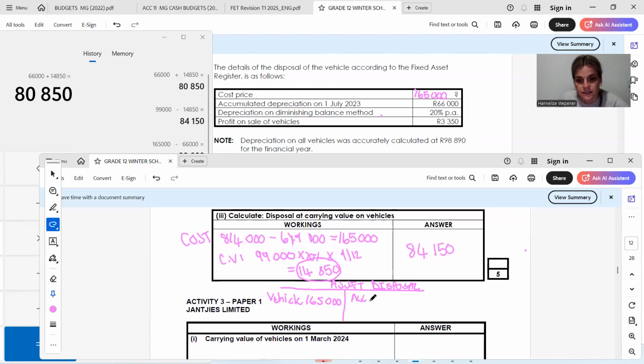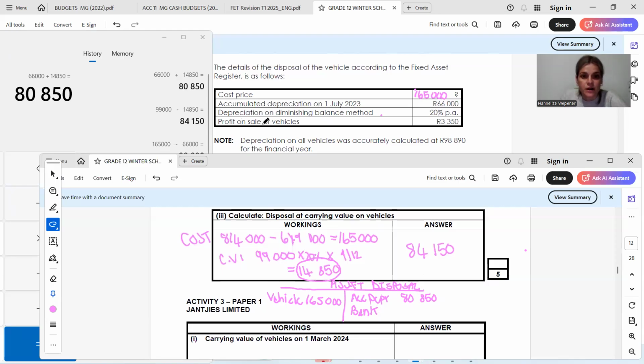So accumulated depreciation on vehicles. Remember, this is now just a draft account, so I'm not writing everything out. Okay, there we go. Then, let's assume that we sold this for cash. So we'll just say bank. And this is now what I asked you to calculate. Please calculate the amount that we received when we now dispose of this asset. So that's a question mark for now.